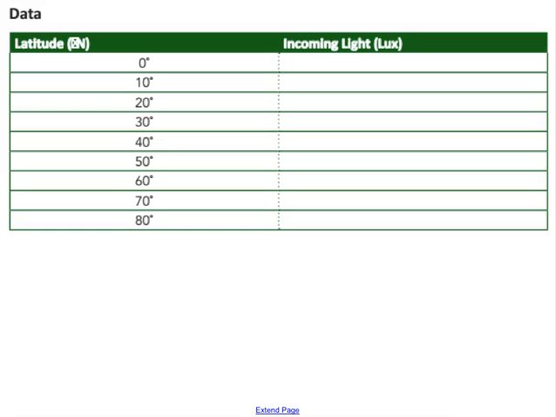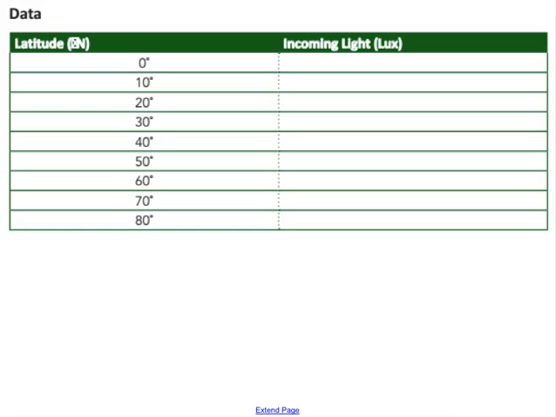Now, the day I did it, it was a little overcast. It wasn't bright and sunny out, so that would definitely change the reading. So you can download a light meter for free. I got it for free. And you can see what you get for readings as well. You could have set up a lamp to simulate the sun, and you could do it that way.